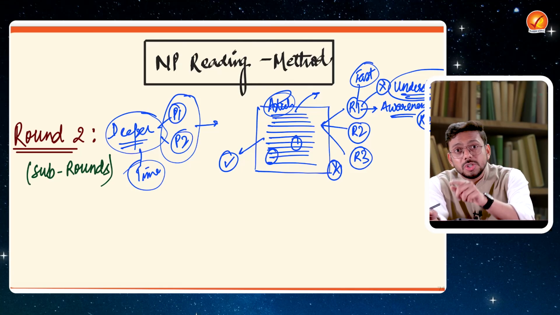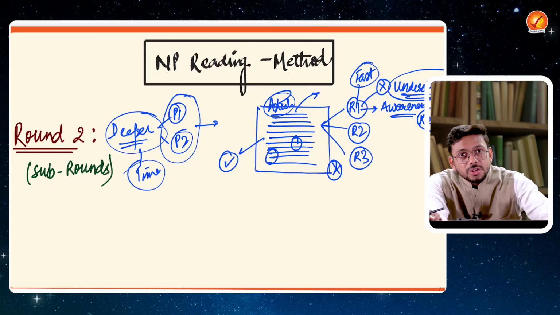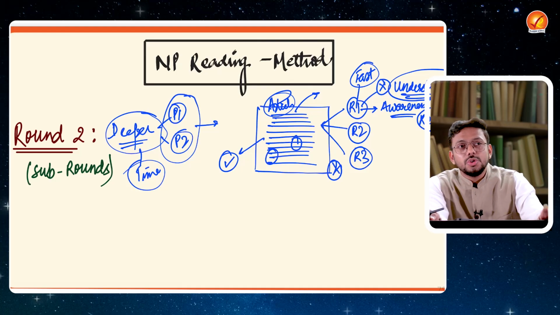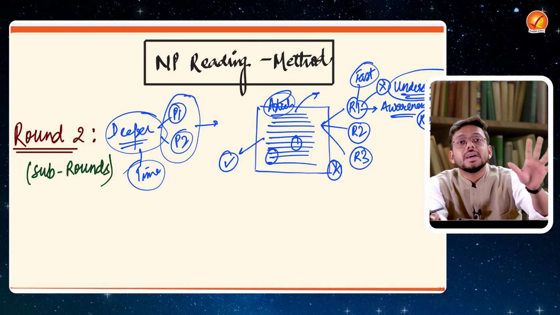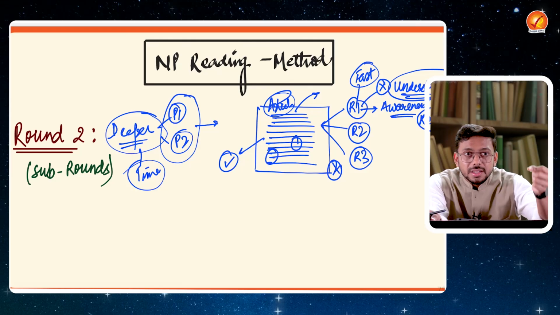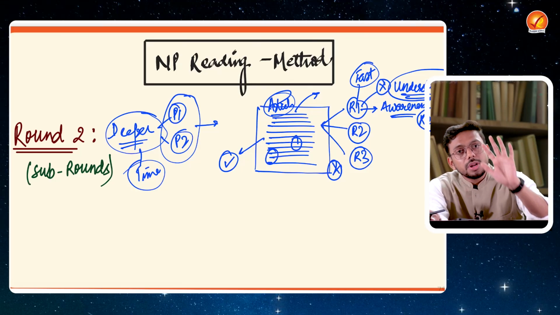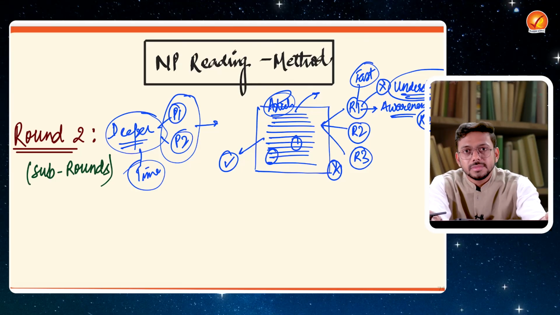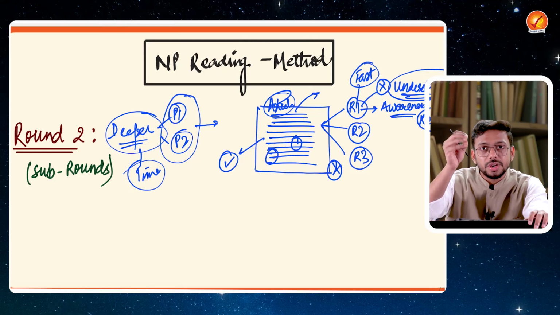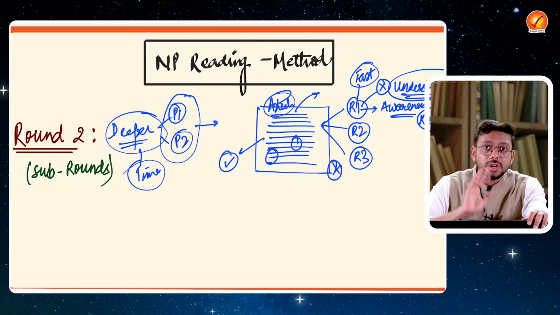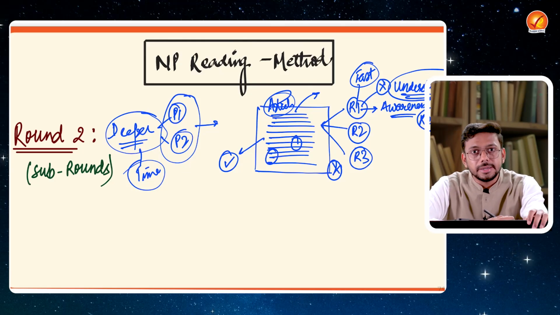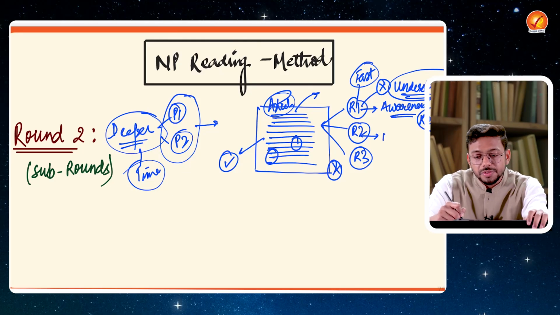Now this judgment will come when you have done your PYQ analysis, you have done your topper copies analysis, you understand what kind of answers are to be written, but more importantly the PYQ analysis. Now let's say you decide, okay, this has some good points, some good arguments, some good data points, I will have to enter into this particular thing. Then you go for round 2, which is a deeper round.